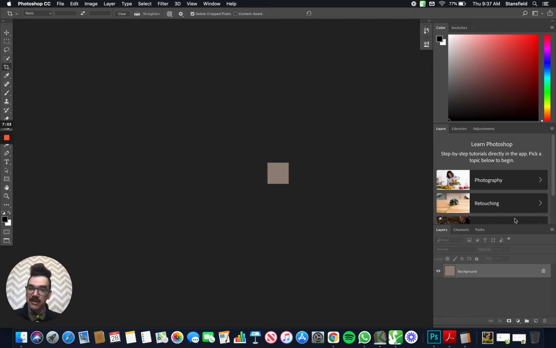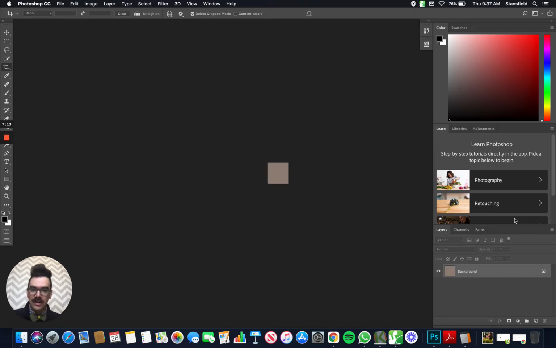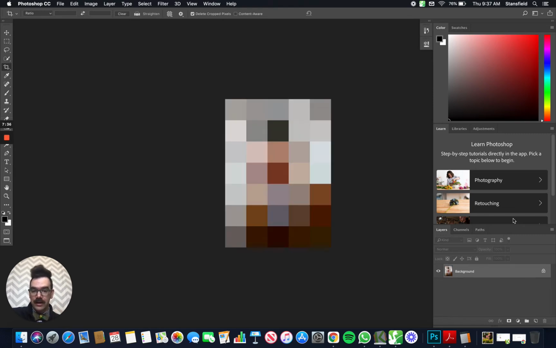And here are a couple of shortcuts in Photoshop, right? How do we undo something? Command Z. Right, so we can go back and see here's a smaller average of color. Command Z again, we'll go back. So in order to step backwards, we actually have to hold Command Option Z. Again, I'm on a Mac. When I say Command, the equivalent for a PC is Control. When I say Option, the equivalent, I believe, is Alt. So Control Alt Z on a PC, Command Option Z on a Mac.